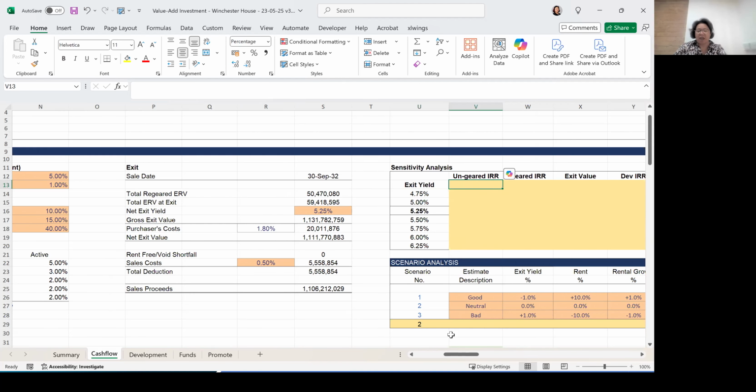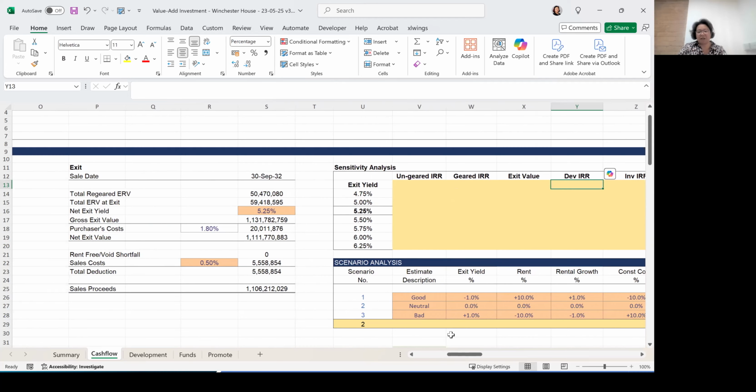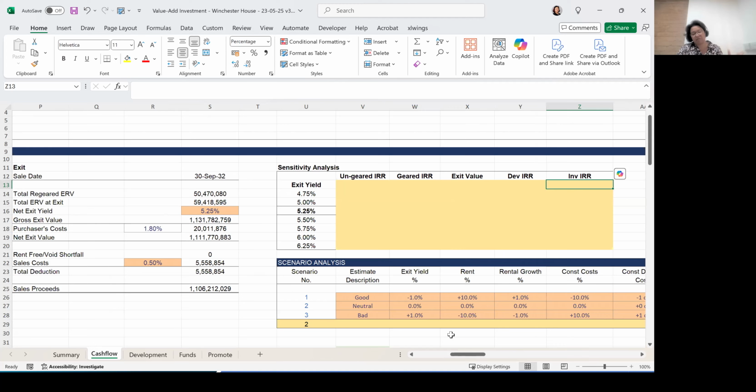So here we're going to have the IRR ungeared, i.e. without debt, the geared with debt, exit value, developer's IRR, and investor's IRR.